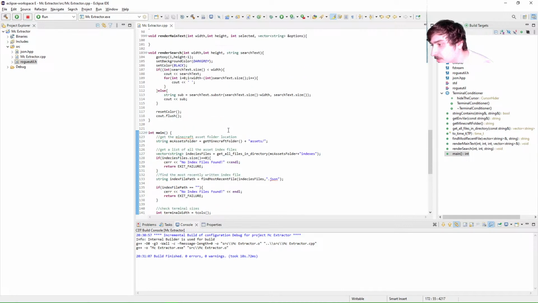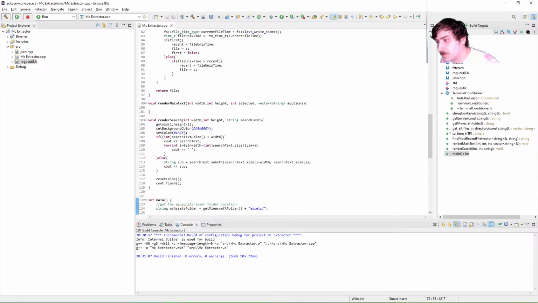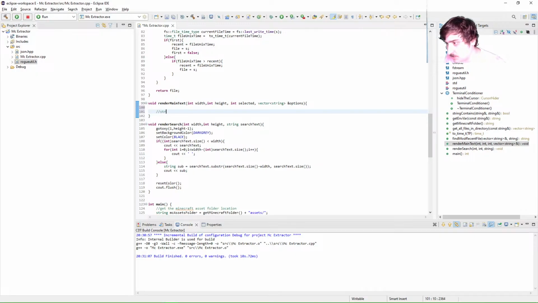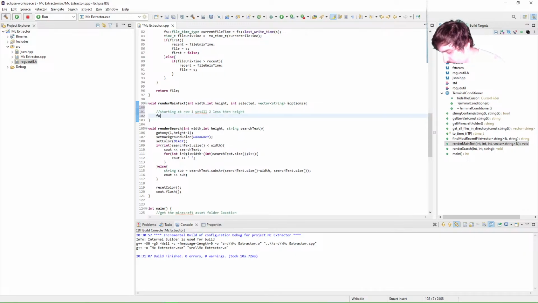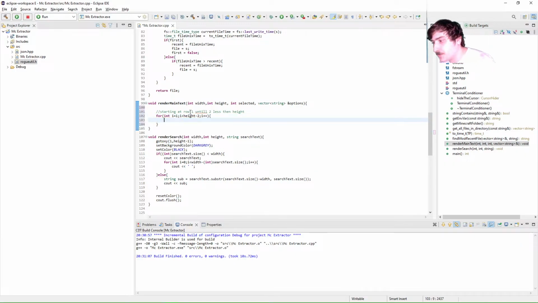But for now, that's going to be our thing. All right, but now we've got to go render them. So let's write this out, starting at row 1 until 2 less than height. So for int i = 1, i is less than height minus 2, i plus plus. So whatever.